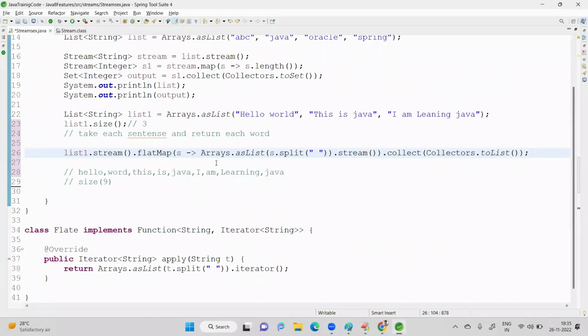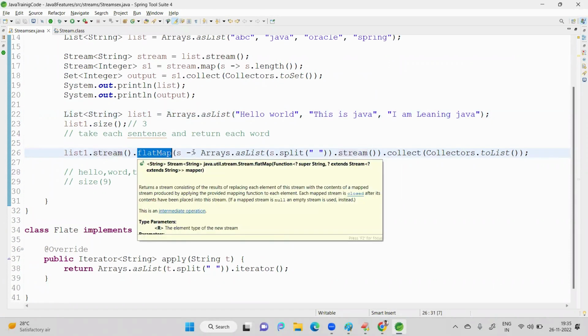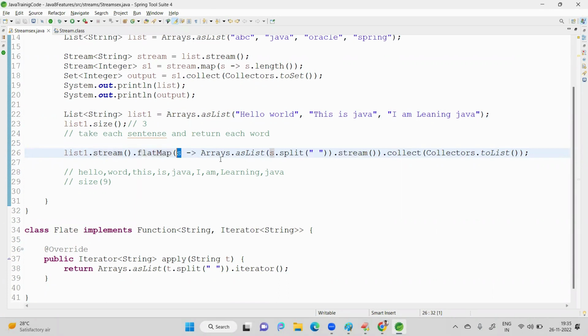For that purpose only, after converting each sentence into words. Okay, converting each sentence into words, that first I'm converting array into the stream. That is why it is accepting the input as any element and returning a stream format. Stream of any element, not only for any one type. So after this line, flat map, what will happen? It takes each input, each sentence, hello world, and converts it into each word, hello, world. Those words are put into one stream.